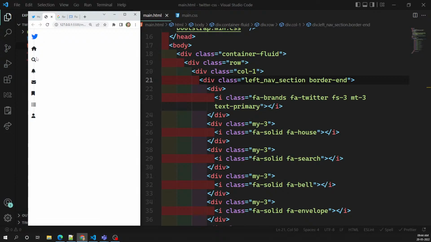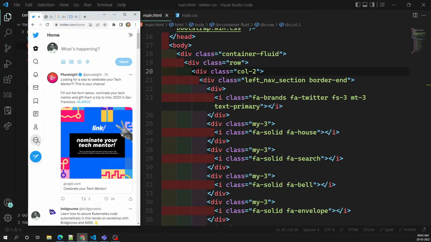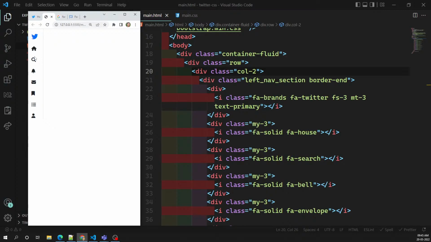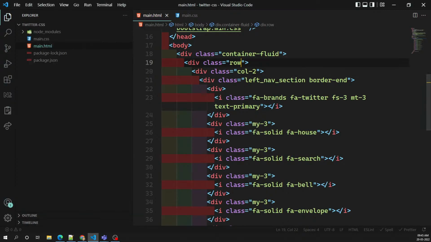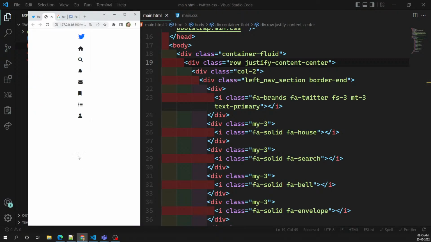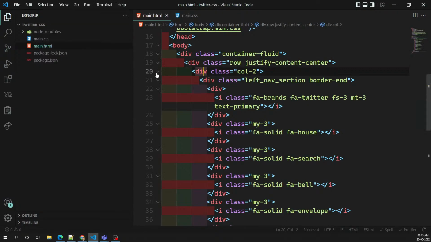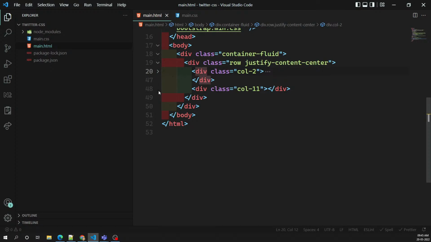Okay, we are able to see one line here. What is happening here? It is having something around, col-1 is not sufficient, I think. So let's make it col-2. Yeah, fine, col-2 is fine. Now we have designed these icons, and these icons should be centered, horizontally centered. We know that for horizontal center we can use justify-content-center. Let's see whether we are getting it. Oh, why this one? Okay, only col-2 is there, right? Col-2 is there and col-11 is there.